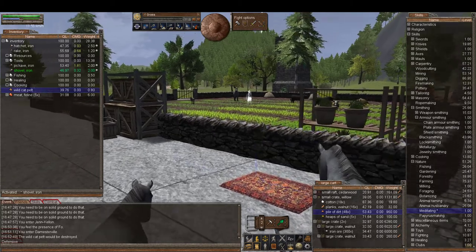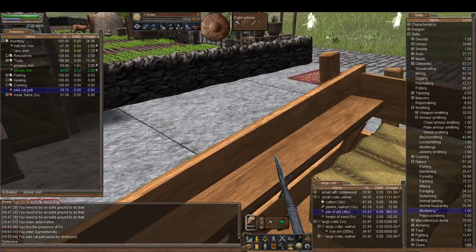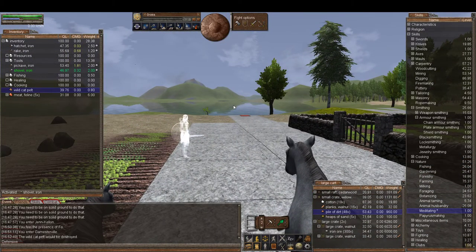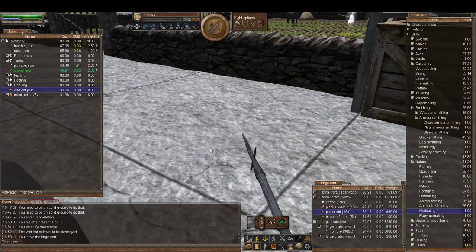Okay, here's my meditation rugs. I've got them set up 10 tiles apart. So I put one down on that tile, counted 10 tiles, and then on the 11th tile, I put down the other rug, as you can see there. Just remember, there must be 10 tiles between your rugs.